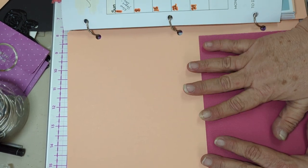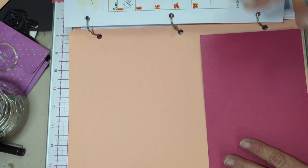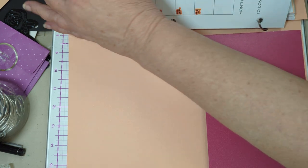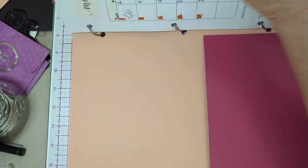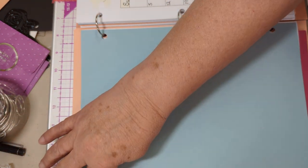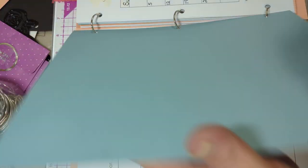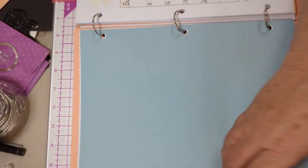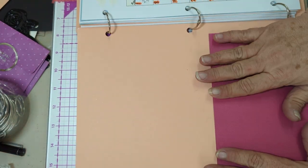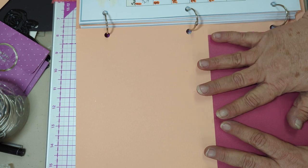Another option, if this is short like this, you can always add your pocket sideways. So if I say, oh, I need some more of these sheets to be kept in here, they're letter size, I can make a side pocket. And it can go underneath so that it's the whole side of the page. All right, I just wanted to mention that. That's why I'm only starting with this one pocket.